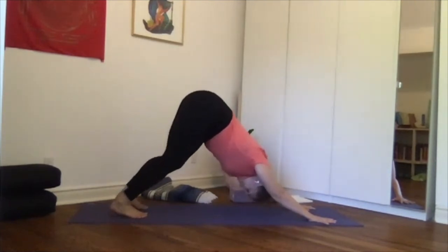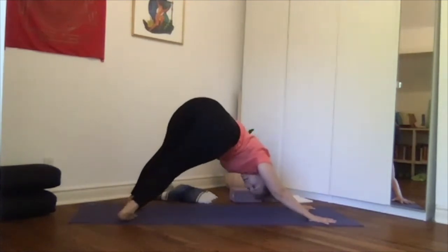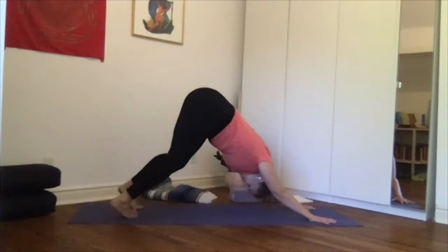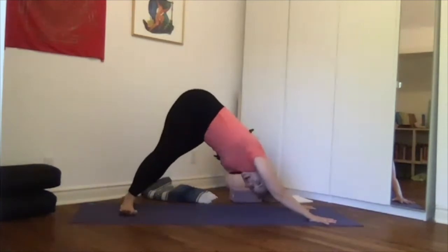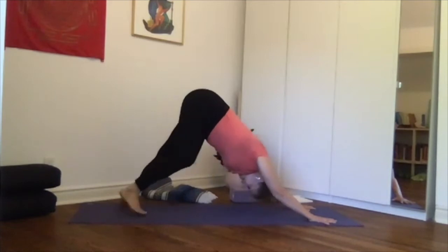Let's bend our knees a little bit. Take both the heels over towards the right, and then start to straighten the legs any amount. You might feel a good stretch through that side body on the left side. Good, and then we'll come back through center, and then take the heels over to the left. Any amount, straighten the legs. You might feel now the right side body. And then we'll come back to center.